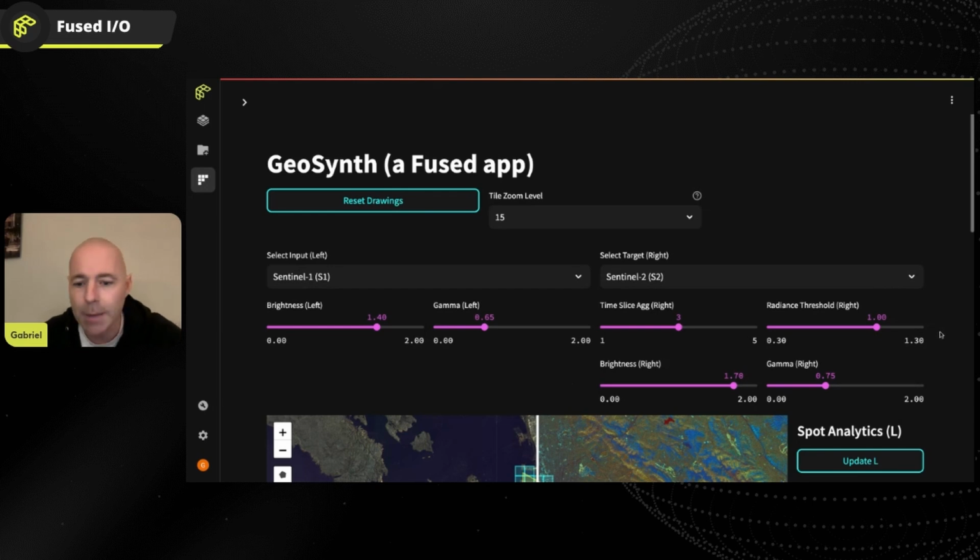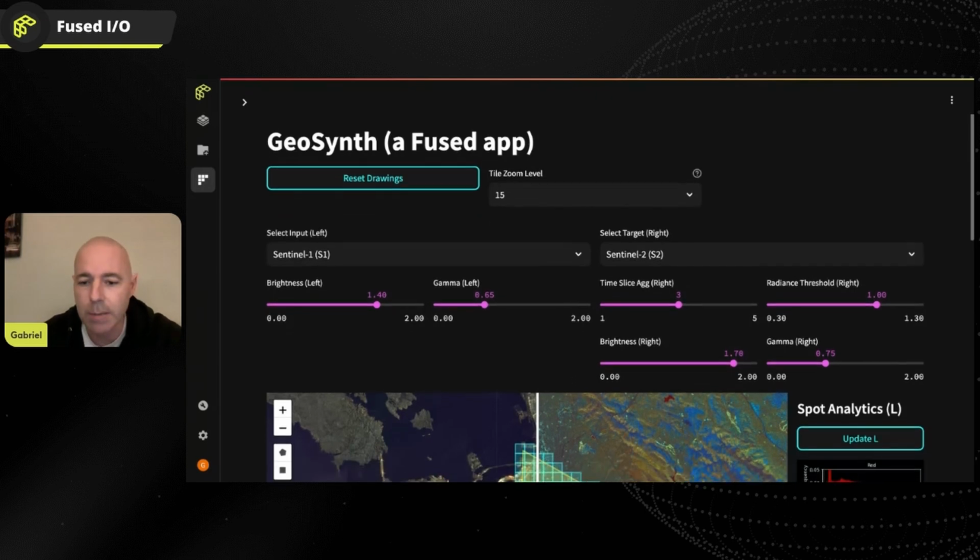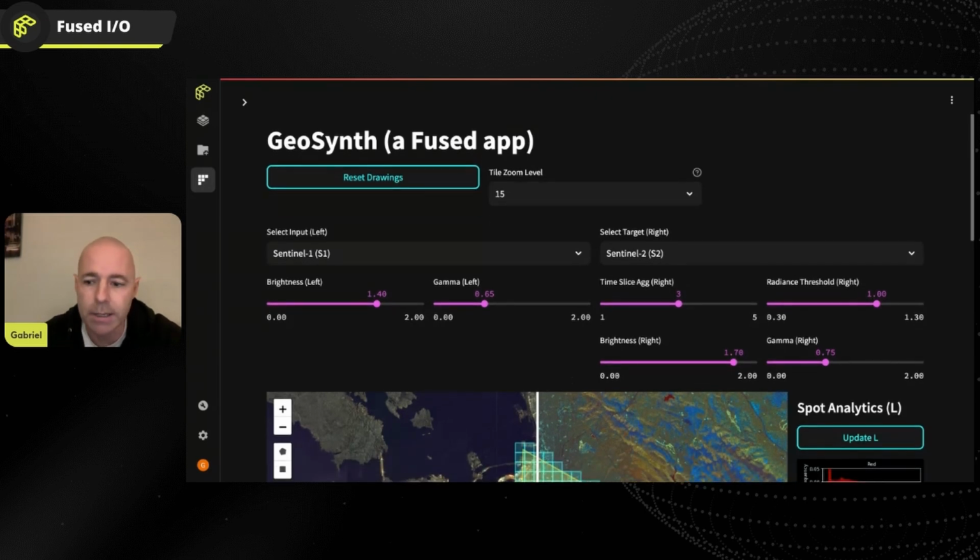And so I wanted to build an app that kind of abstracts away a lot of that engineering, even the UDF construction, the user-defined functions in Fused. I wanted to abstract that away so that a data scientist who wants to build a machine learning data set for a particular type of capability can do that on the fly.